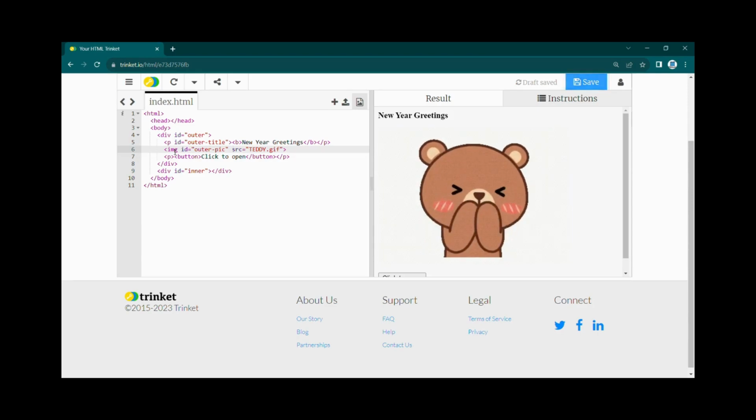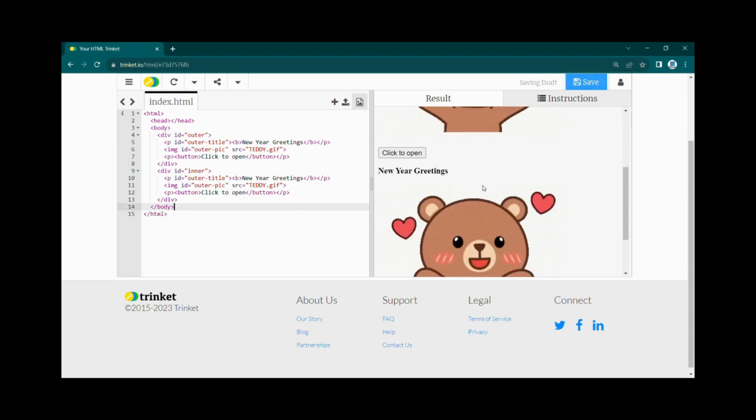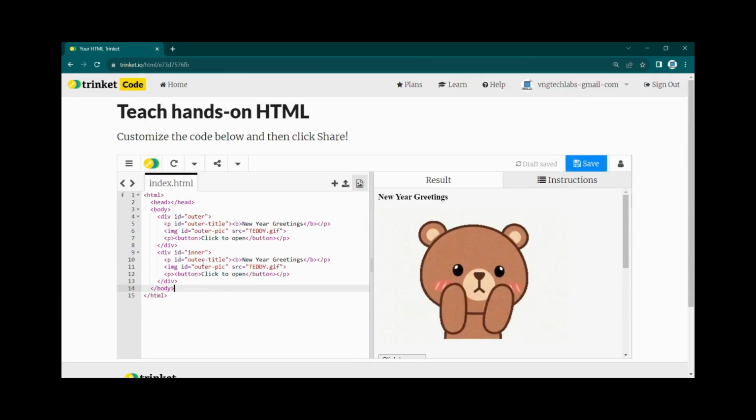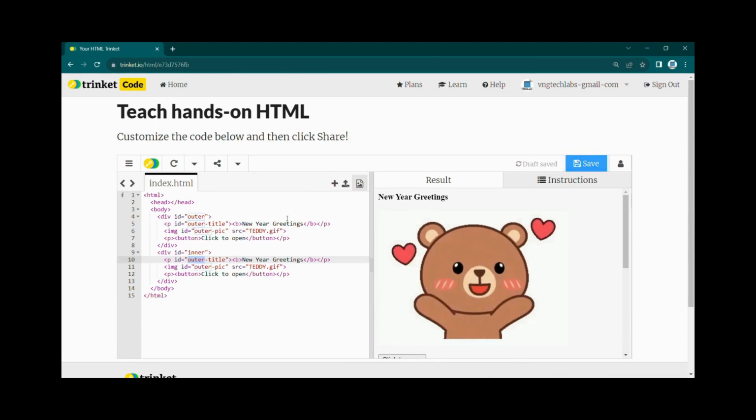Now I need to replicate the same to our inner part. So what I will do is I'll just copy the entire thing inside this outer div, and I will place the entire copied items into the inner div. And you can see the same thing has been replicated. The only thing is I need to change the IDs over here and the image.